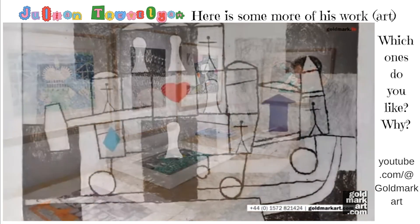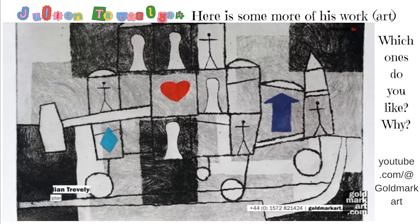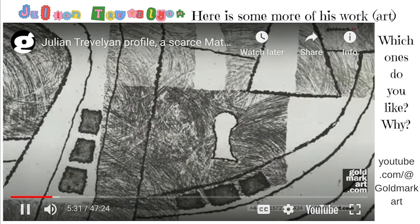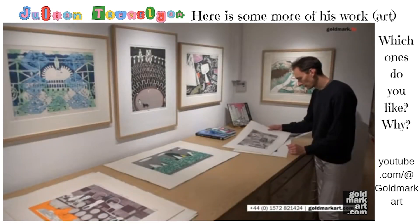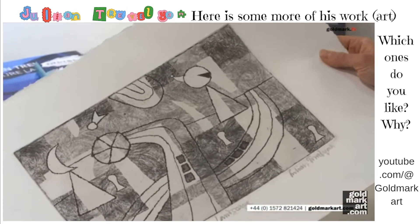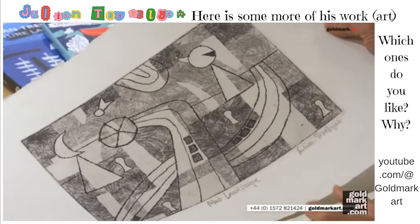You can see in some of the early images that he made — some of the early surrealist images — some of the icons, the shapes and recurring figures that came back in some of his later prints. This is Mad Landscape, one of Trevelyan's later etchings. But you can see lots of the different symbols that he would use in some of those earlier works.